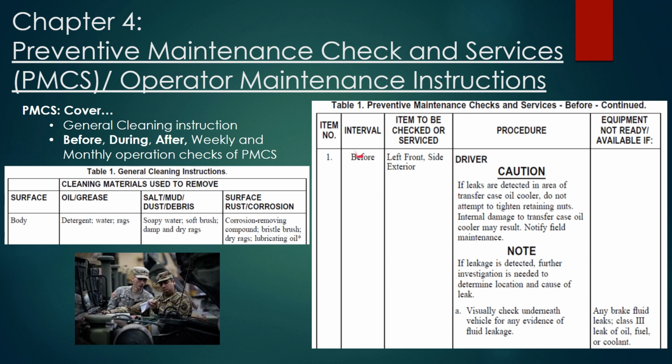And then while you're driving it, it's going to say interval. It's going to say during right here. That is during your operational usage. And then at the end, once you're done, you go back and you do an after PMCS. You double check, hey, I heard some weird clunking in the back, and that is totally fine. If you annotate on your equipment, I heard some sort of rattling in the back end of this vehicle, underneath, driver's side, be specific. Was it something that you hit? Was it something that you bumped? Did you hit a pothole and all of a sudden it started making this noise? That's going to indicate to me, okay, maybe the hub, something dropped loose, maybe the bearings are bad, maybe the hub needs to be fixed, maybe the gears need to be changed or re-oiled, something's not right. It'll give me an idea so that we can look into it with our mechanics.